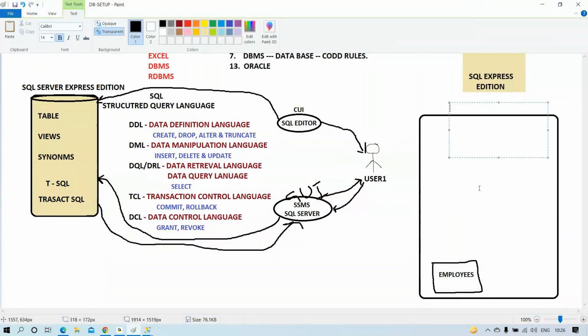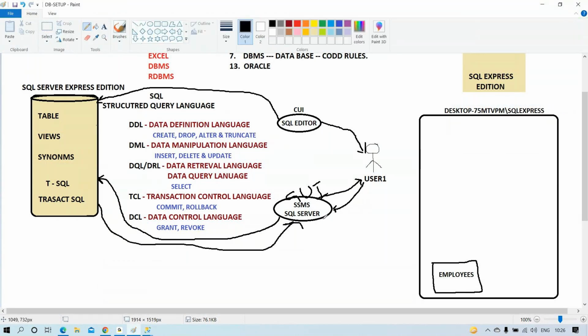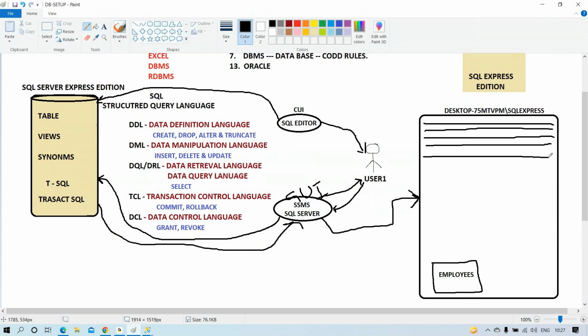So by giving this server address, I'll try to pull SSMS. I'll just configure to this server. Now, whenever your SSMS server comes with an SQL engine to search for this employees table, what happens now? Your SQL engine has to start your search from here. It will search for each and every place in the database, and it will go on to search, and finally it finds it at the bottom.